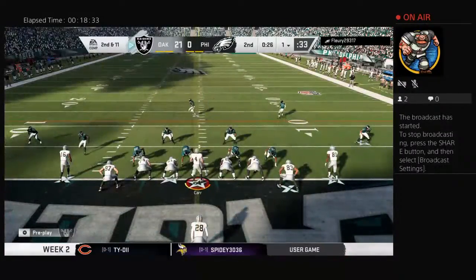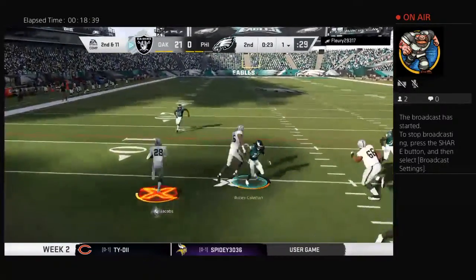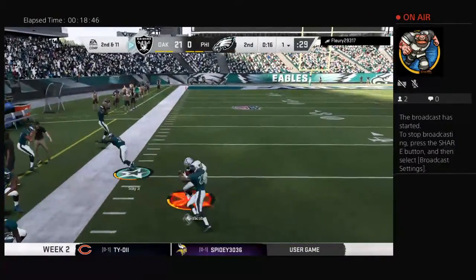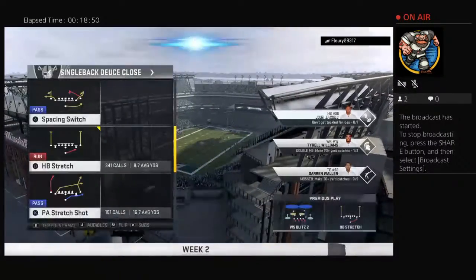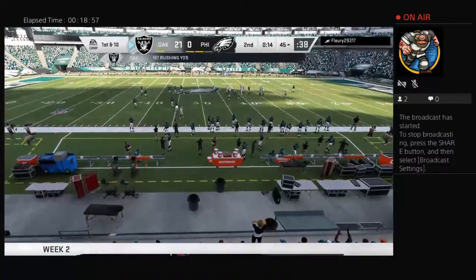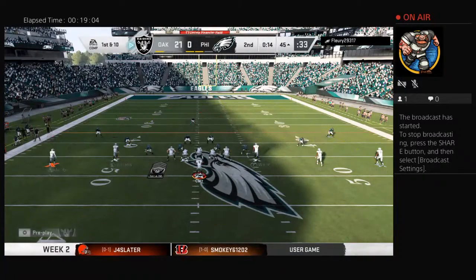So they'll come up after the incompletion for second down. Rush in, rush in. Carr going to give it to Jacobs. He's got a convoy, and he might be gone. And all the way to the opposite 45. Now the Raiders going to go ahead and use the second of their timeouts, as they'll stop it with 14 seconds to go in this first half. So forget about being backed up. Here's a 1st and 10 all the way across midfield.